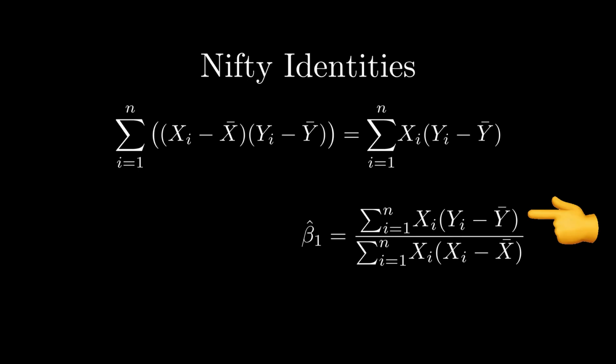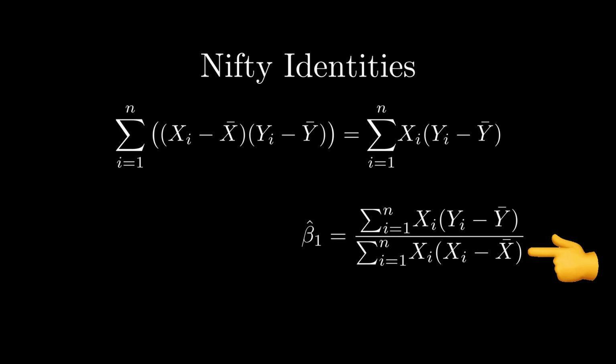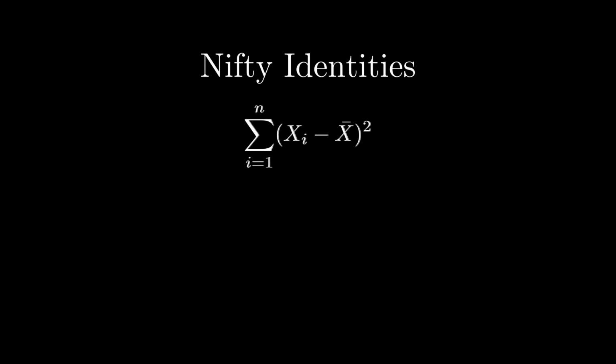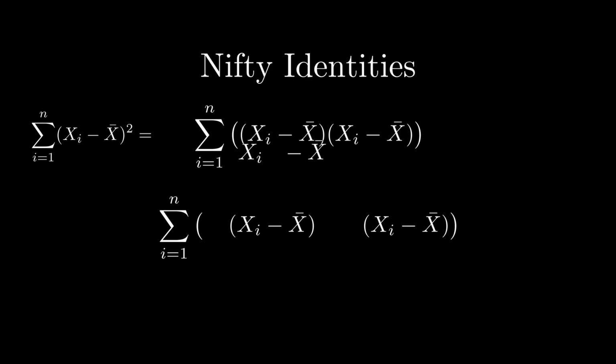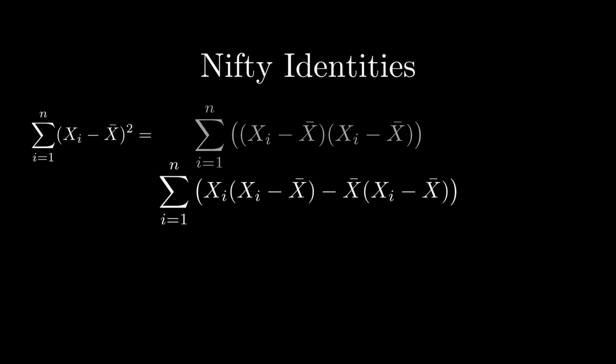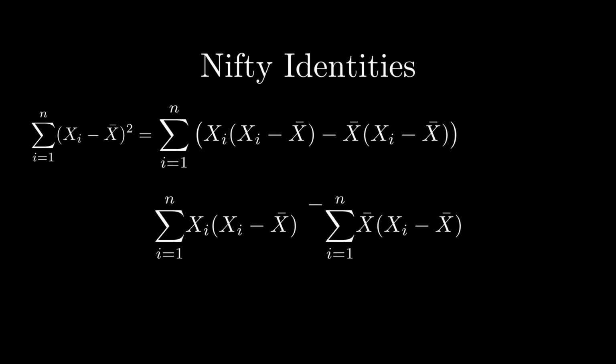Can we do the same thing for the denominator? Absolutely. This time, look at this summation. Distribute xi and x bar from the first term to the second term. Again, do not distribute them further. Leave them just like this. Distribute the summation across the two terms, factoring out x bar in the second, since it's constant and doesn't depend on i.